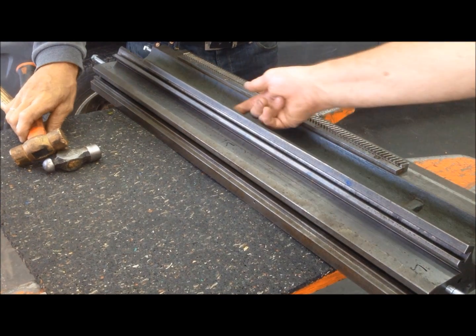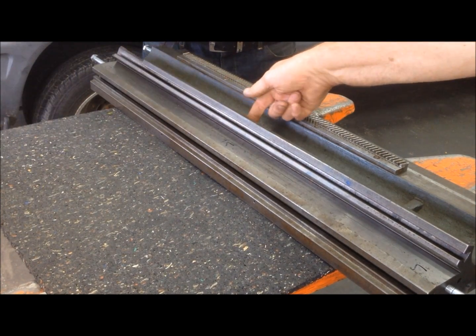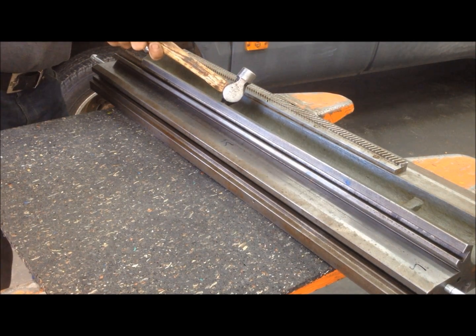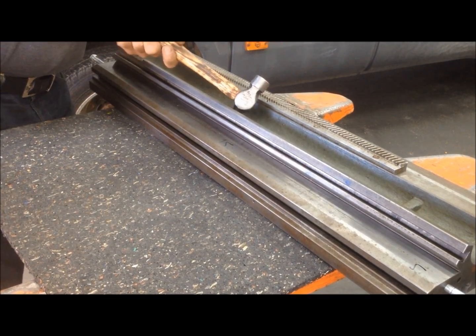Maybe in here too. Not down too low, not up too high, but maybe here and here. Okay. You don't want to crack the dog.